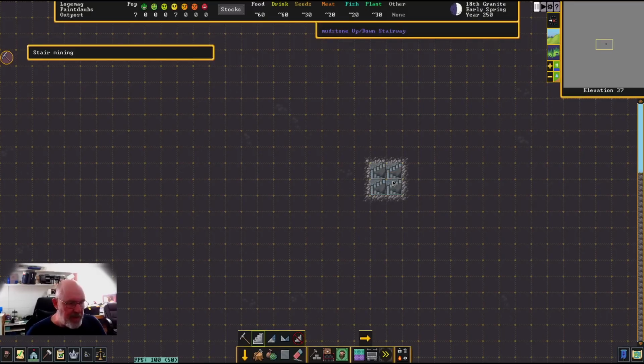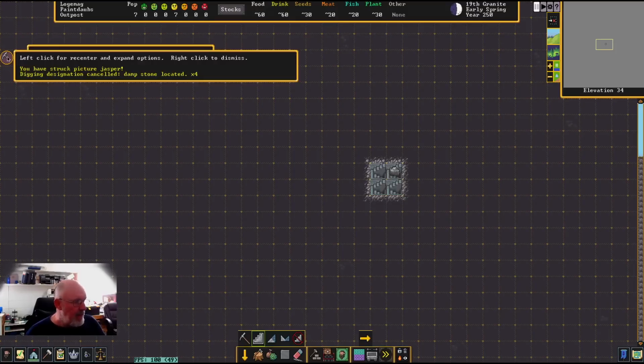Now, we could go off on a tangent, but we're safer to get under the aquifer and then work with everything from that point forward. So let's just keep on going down, and we'll deal with the aquifer right now. So we've got normal things in through here. We'll just let these come back through. That's now done. Yep, so you can see their digging designation cancelled.